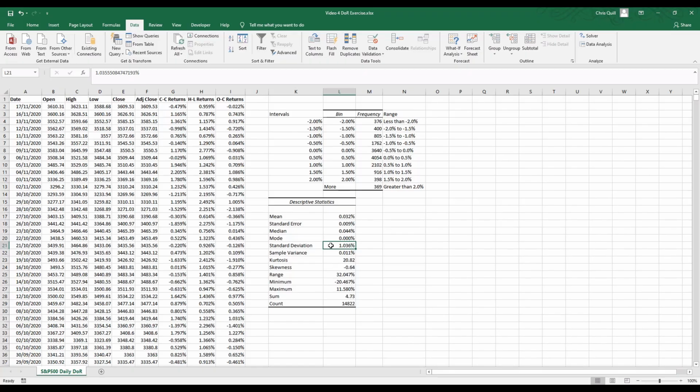One thing also to note here is that a standard deviation is probably the most common measure of volatility when it comes to financial asset prices and even economic data as well. Moving on, we've got kurtosis and skew. So these only mean anything if you understand what a normal distribution is. Again, if you don't, then go back to the Introduction to Statistics PDF to understand a bit more about what a normal probability distribution is.